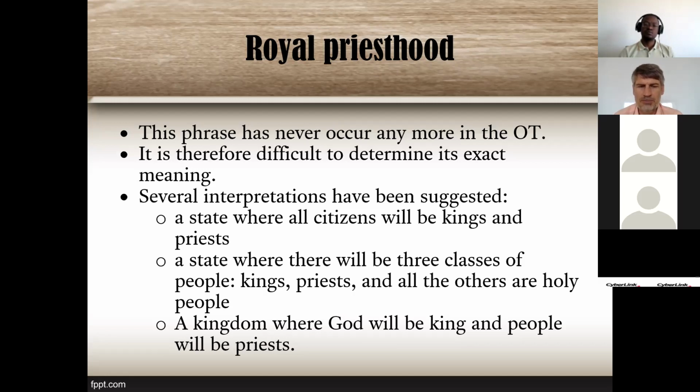are holy people. And also there are some other variants, but I just picked up the most popular: a kingdom where God will be king and people will be priests. So this is the kingdom of priests, which means that God is the king and all the people are priests. So what could be the correct meaning of the phrase? So what do you think?